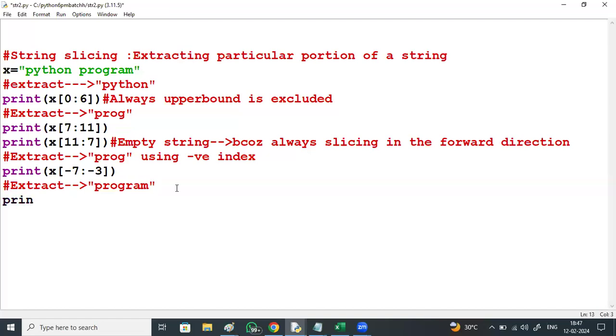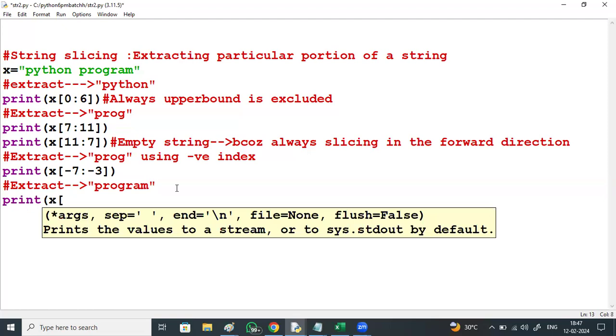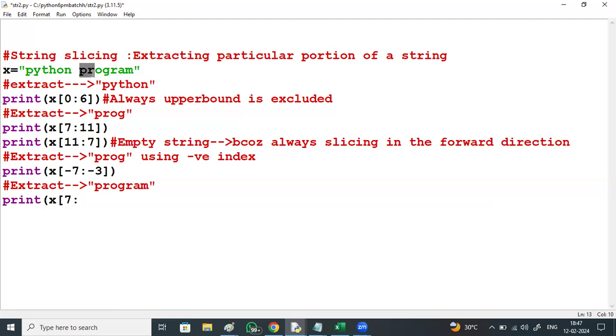Print x of 7, you want 8, 9, 10, 11, 12, 13. You need to give 14. Index 14 is not available, but you're not trying to access 14, right? Up to 13 only it will consider. 7 to 14. It gives program.